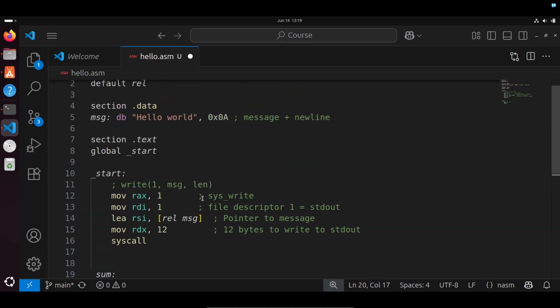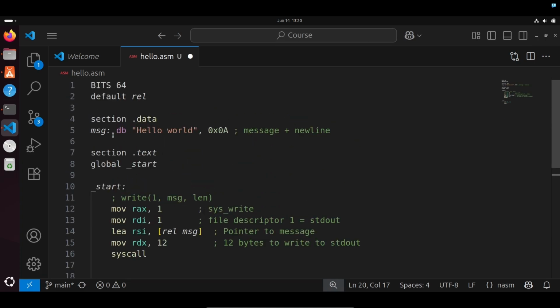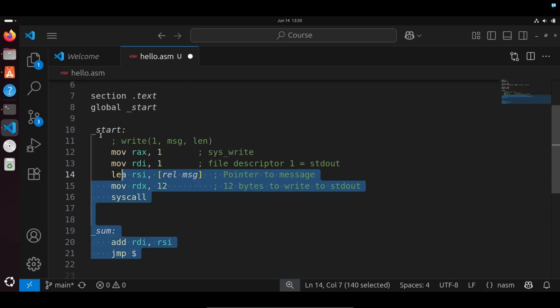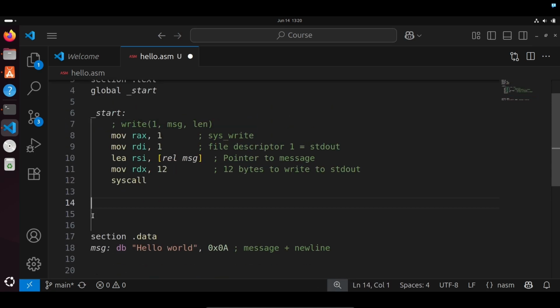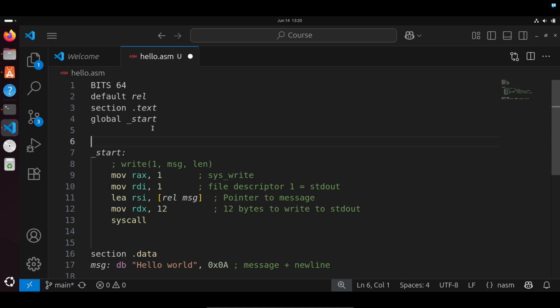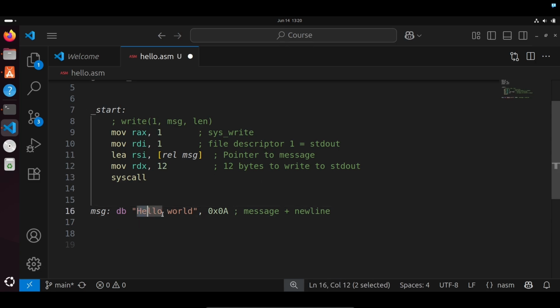So this lecture has mostly been about the execution flow and explaining how that works, which is really important, okay? Now here, guys, the data section, if we were to put this text section above it, like this, and let's get rid of this sum. So you might think, with my older logic, that what would happen is it would keep running into the data section and try to execute hello world as code. And you would be right if there wasn't a section.data. If there wasn't a section.data, even though hello world is not assembly code, it would still try to execute it because the processor doesn't know the difference.